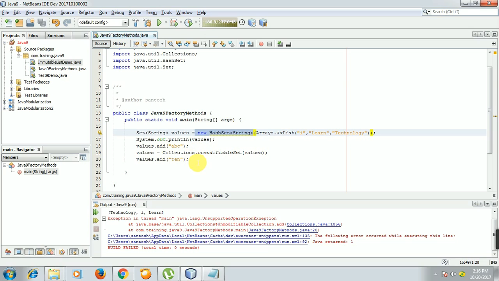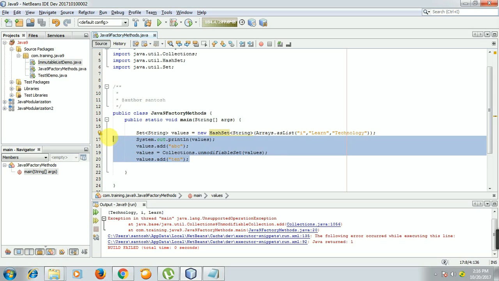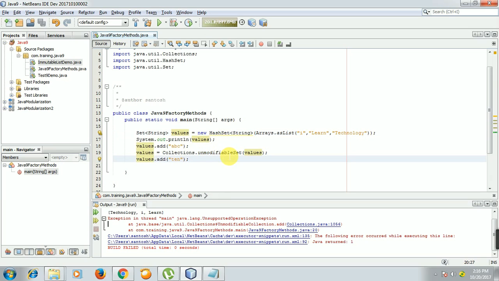That means you are not directly making this HashSet unmodifiable. Explicitly, you are making this set an unmodifiable set. So this is too lengthy and too verbose, and there is no security, and you can still update values in this source. And there is a new feature available as part of Java 8, streams. Through streams also you can create a HashSet. How, we will discuss now.